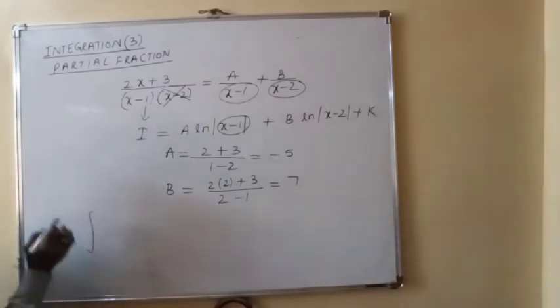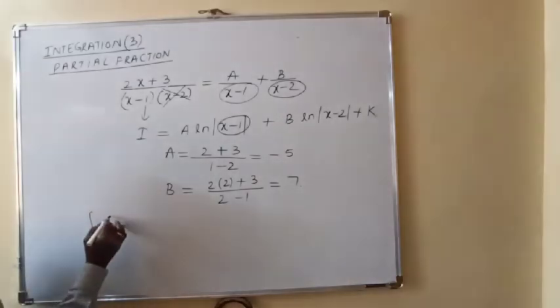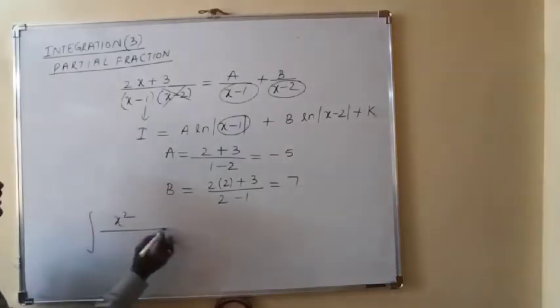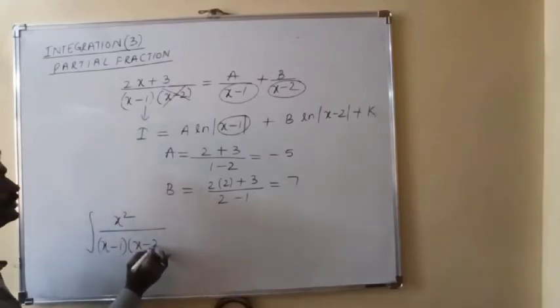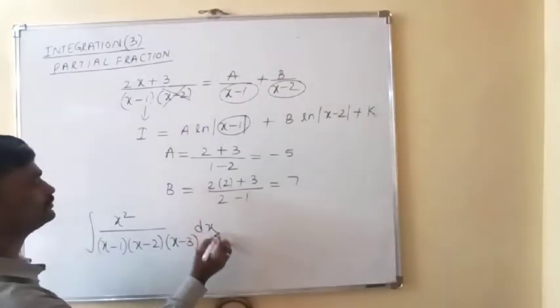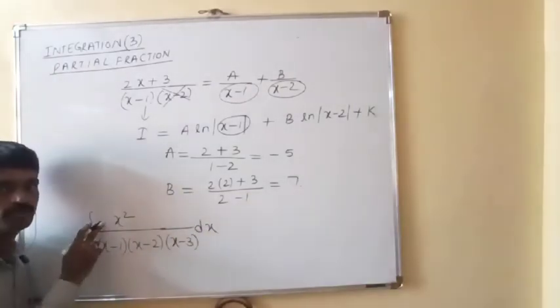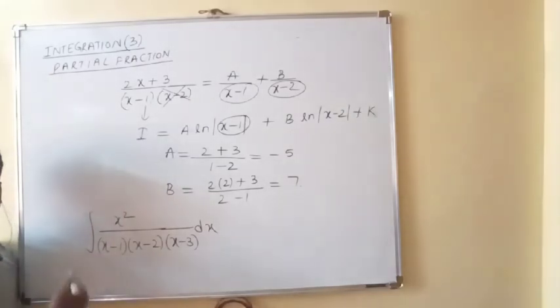So now I am going to write one problem. That problem I am going to write directly with the answer. See, try to understand. Suppose a given problem is integral x square by x minus 1 into x minus 2 into x minus 3 into dx. So numerator degree 2, denominator degree x into x into x, cube, so degree 3. Degree of denominator is more, so it is a proper fraction.